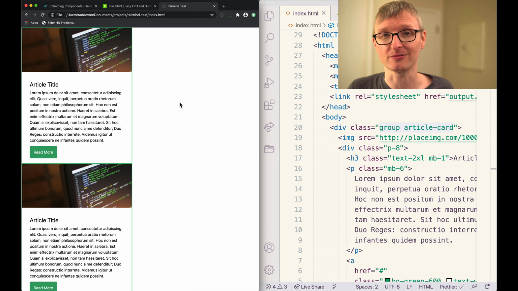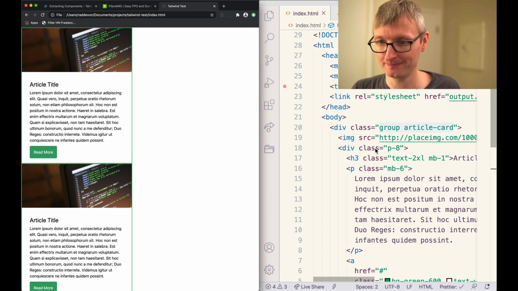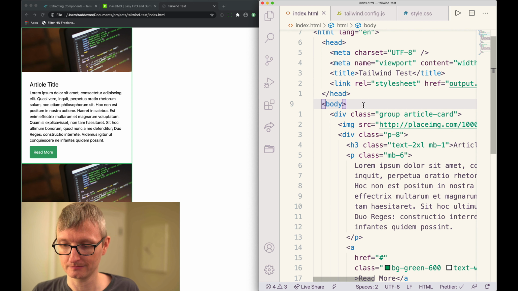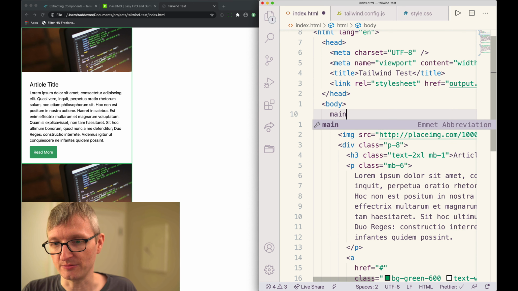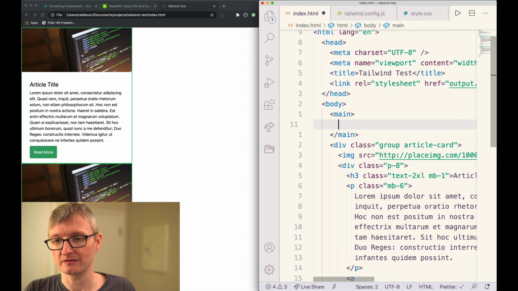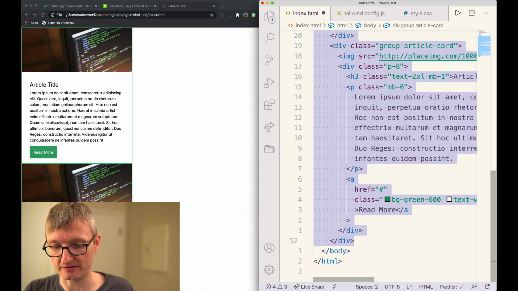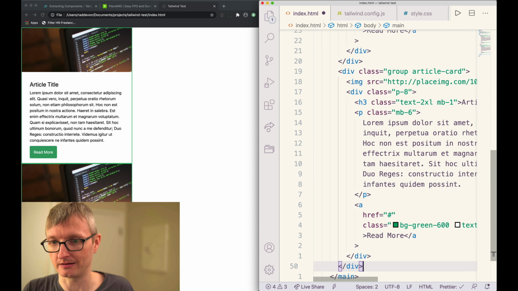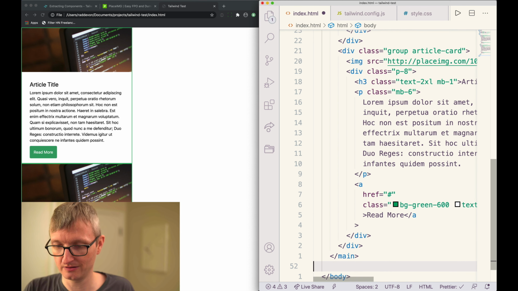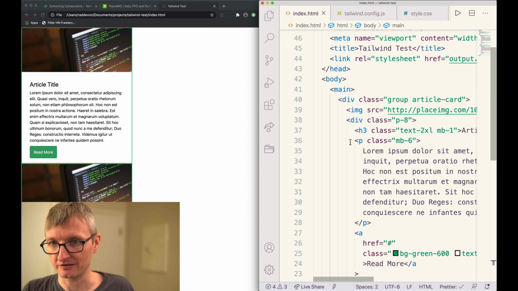Now that we have a couple of these cards, let's try to make a container to put them in. I'm going to make this a main element because I'm just guessing that whatever ends up being on this page, this is going to be the main portion of it. We'll save that.